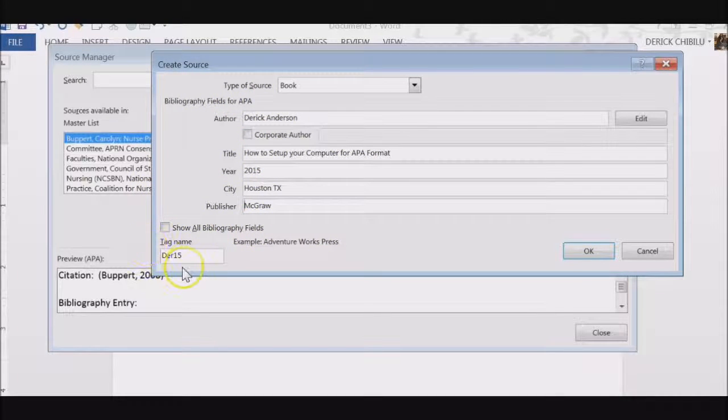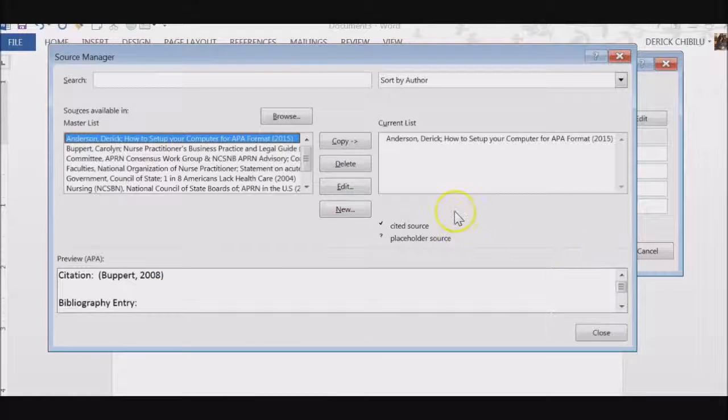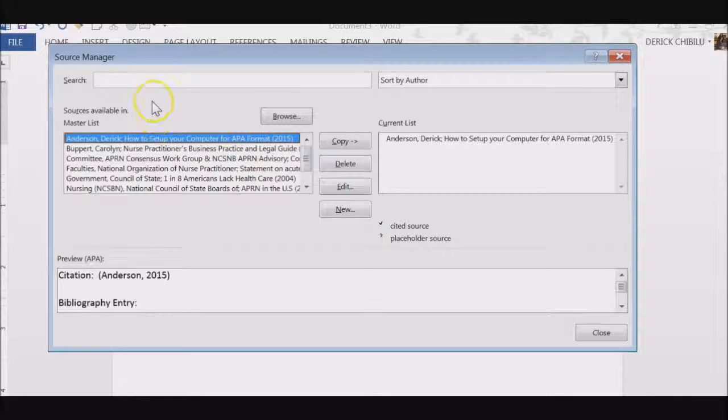Once you have that, you can give the name a tag name. You see the computer science DRIF 2015 is a tag name. You can identify it by that. It's optional. So you can do the edit. It will allow you to edit even after. So what you do is you go here and say, okay, you see that article has been added to the master file and to the current.